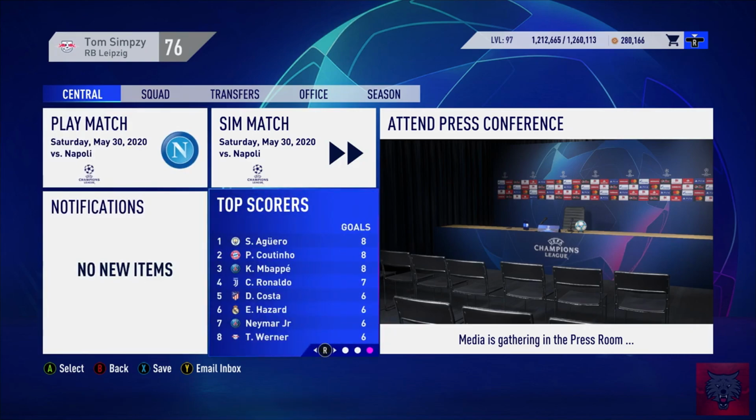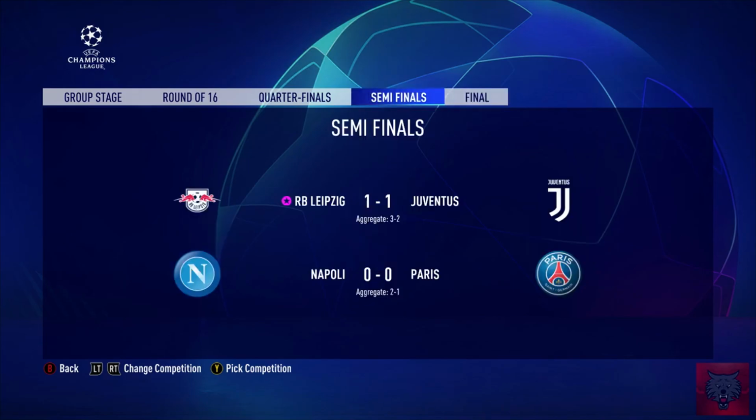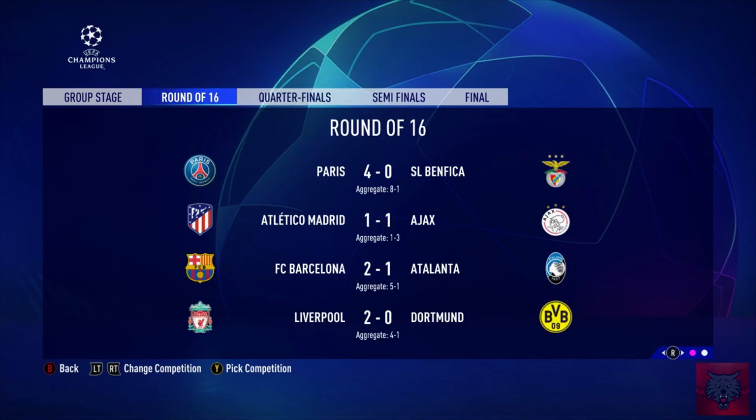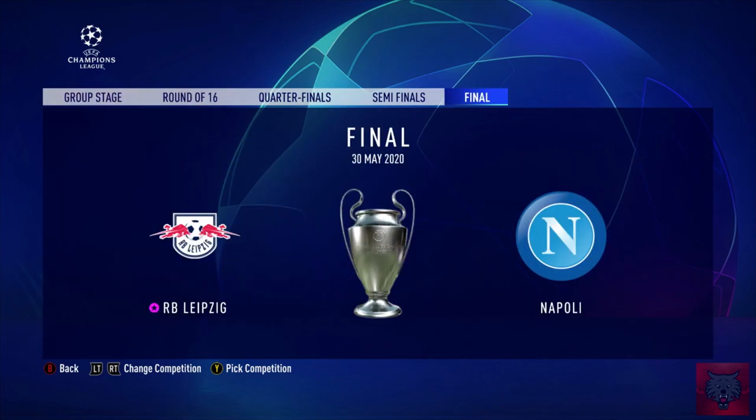We have won the Bundesliga, of course, with Timo Werner winning the Golden Boot. Unfortunately, we got dumped out of the Pokal and a fair few German Cups. However, we've made it all the way to the UEFA Champions League final. Napoli beating Ajax in the quarters and beating Lille in the round of 16 as well.